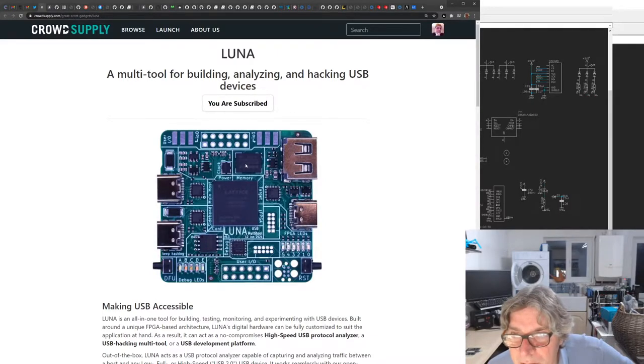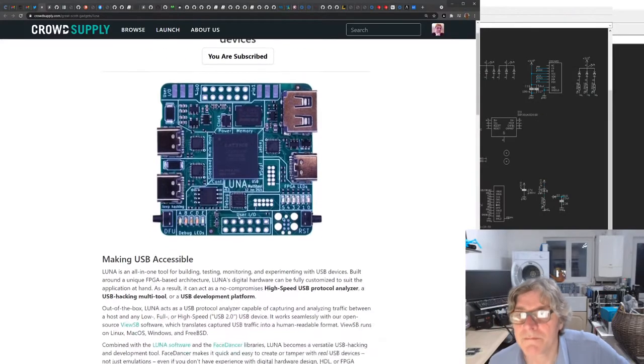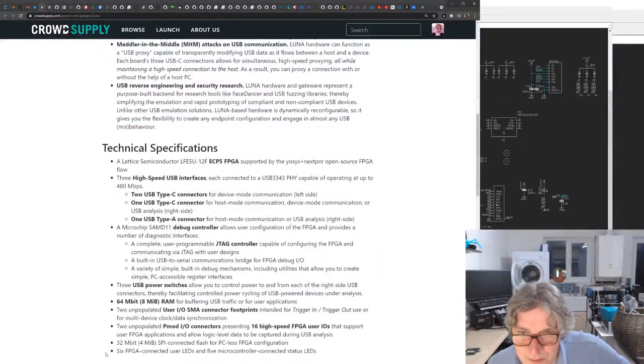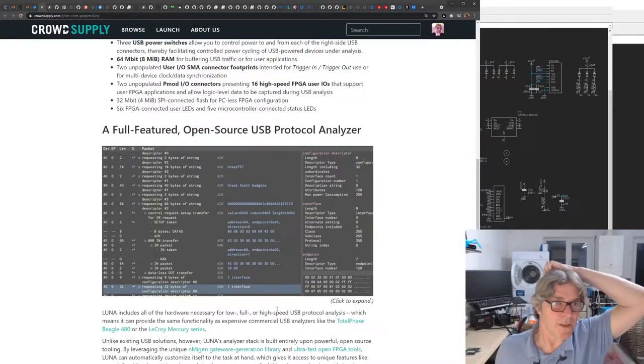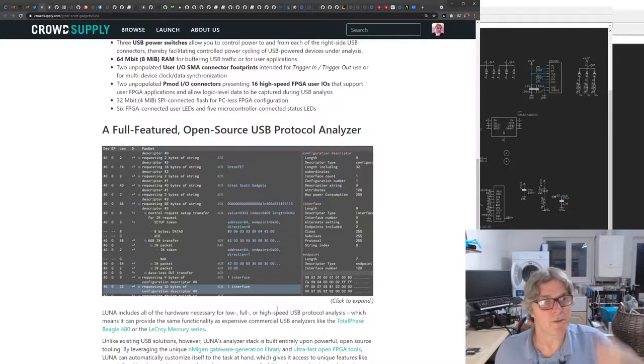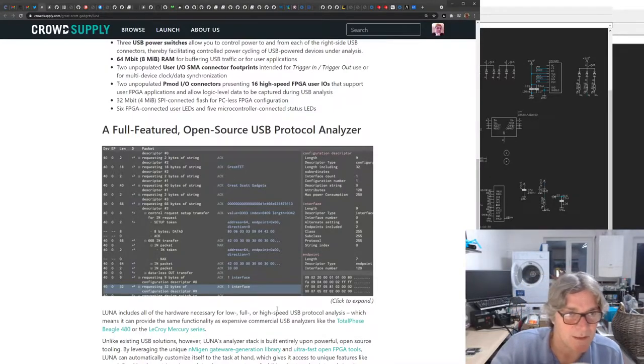Maybe that's the SRAM. Maybe that's Winbond. I wonder if that's... Maybe that's HyperRAM rather than SPI RAM, possibly. Don't think it says. Is it 64 megabit, 8 megabyte RAM for buffering USB? Yeah, it's not specific about it. I'm guessing it's probably HyperRAM would be my guess. But Winbond rather than the Cypress one, which is probably better value for money, frankly.